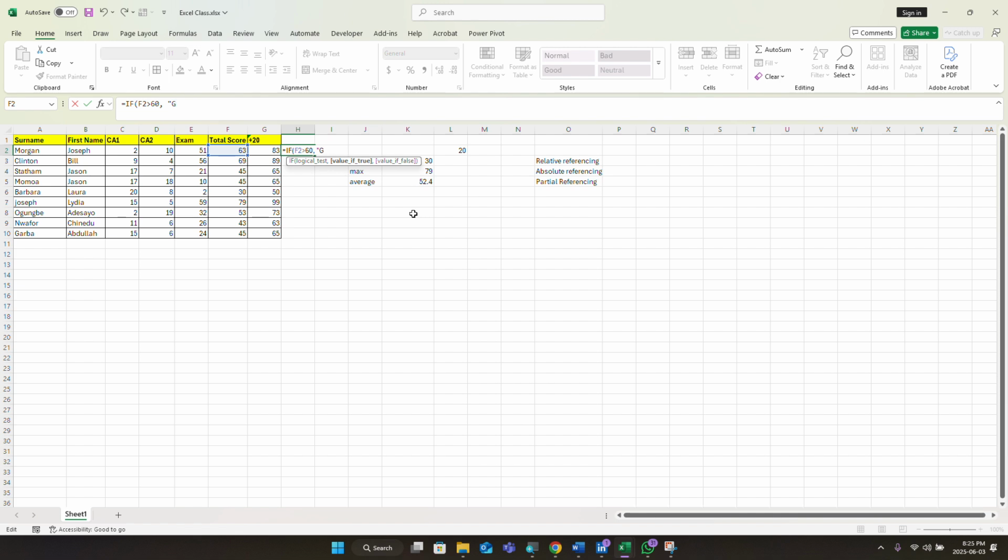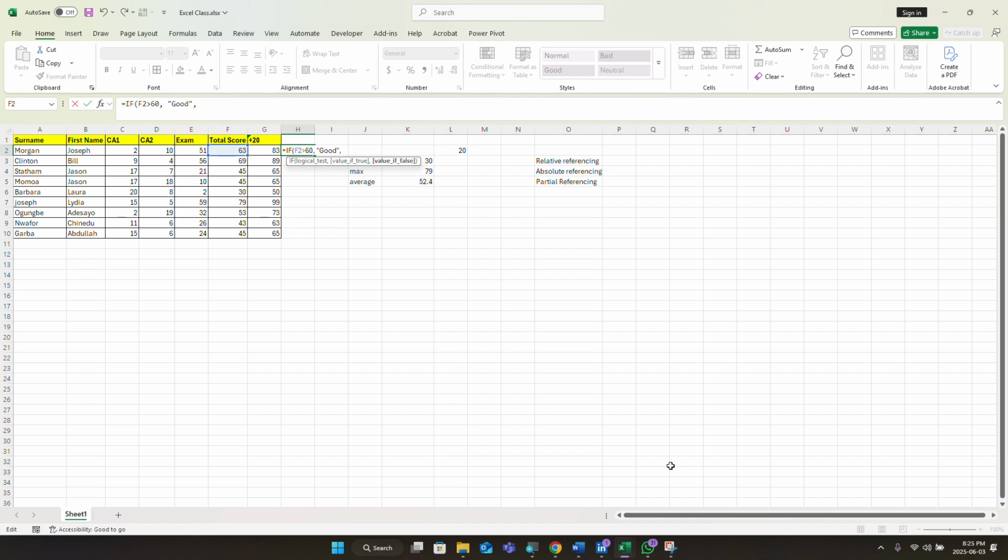And then if that statement is true, value if true, I want to see good. When you are inputting a text or a string into a formula, you put it inside quotation marks. You quote it. Now I've entered what I want to see if this condition is true.